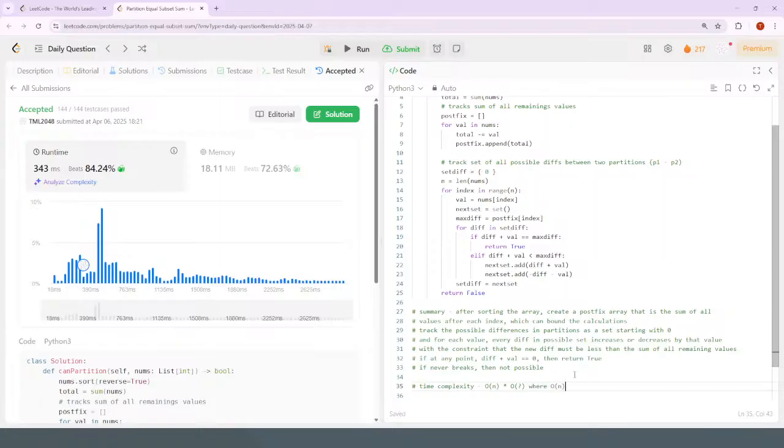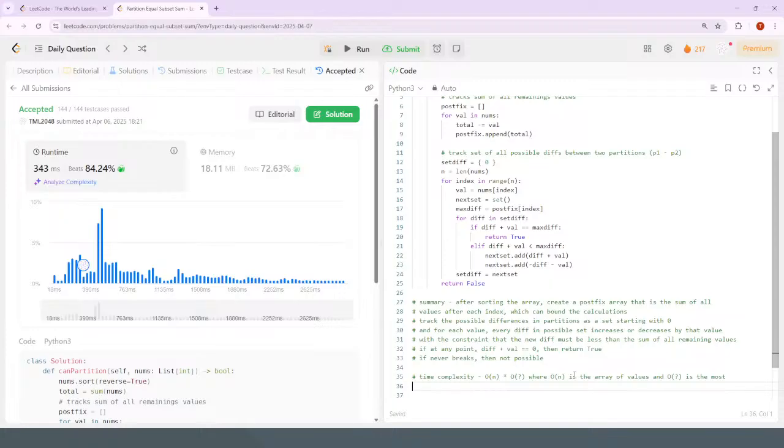O of n is your array values and O of question mark is the most differences in your set of differences. So your differences grow possibly by 2 each time, but I don't think it's 2 to the power of n.